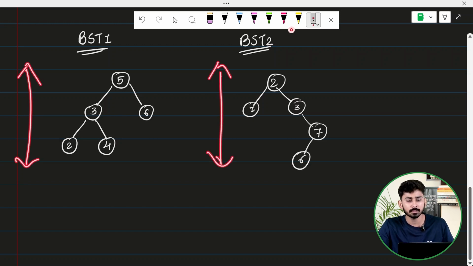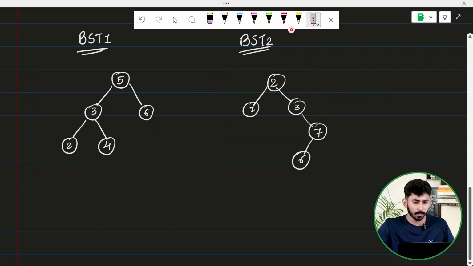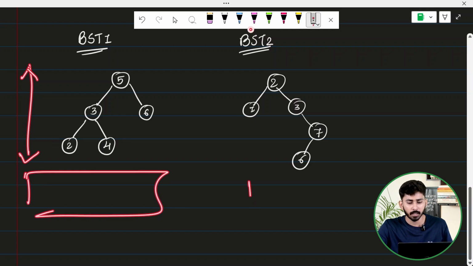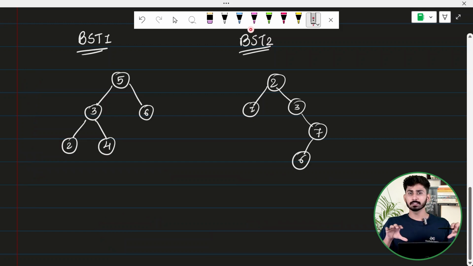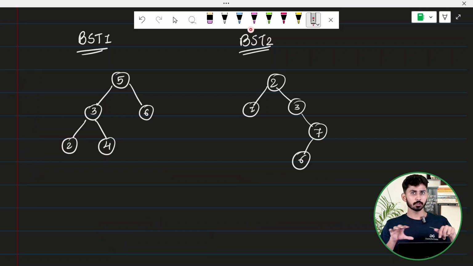And we know the height of a BST is what? Of any tree that contains n elements, it is log n. Okay, fine. So now what elements should I insert inside some data or some arrangement so that I can merge those arrangements and get the answer list? And that answer list should not be in a random order. It should be in such a manner that it is already sorted.